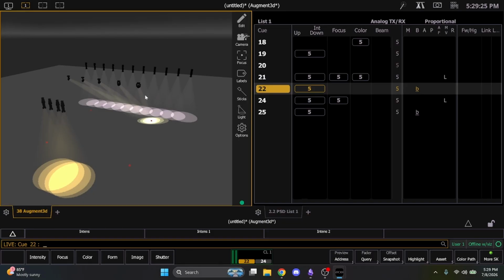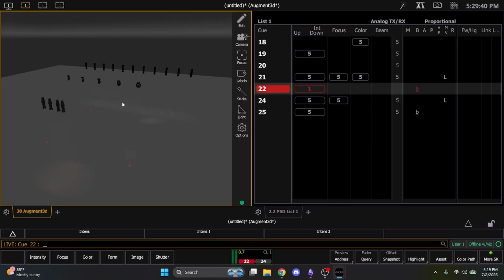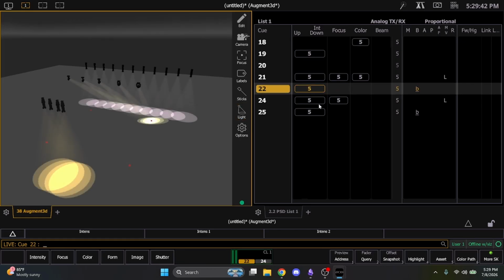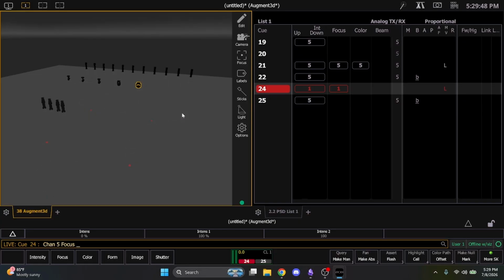Now we do a delay. So you see how this fades out here, and it fades out over 5 seconds. And if that's our fade time that we want, we're going to put a delay on the focus here. So in this cue, we're going to do channel 5, focus, delay, 5.